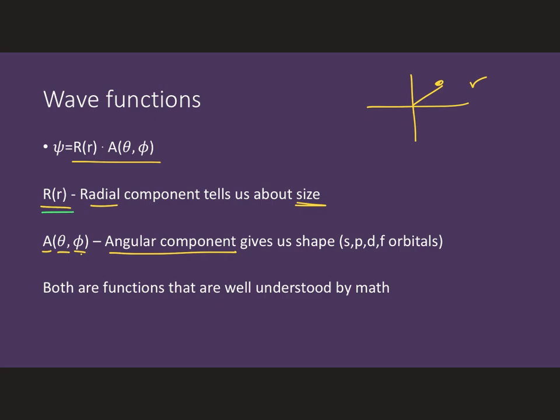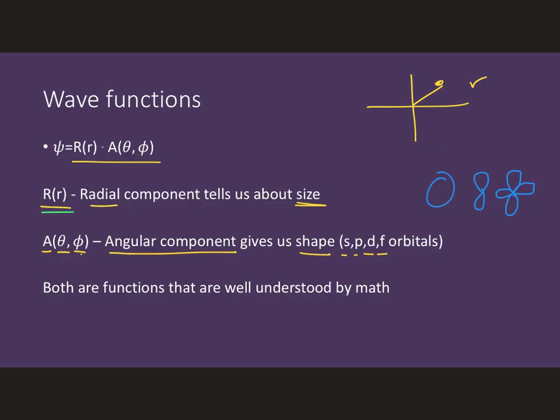This is a more complicated function in some sense, but really it's simplistic because we've seen this a million times before. It tells us about shape. Specifically, it tells us, are we in an s orbital, a p orbital, a d, an f orbital? And hopefully we remember all of those shapes. You know, our s, our sphere, the p orbitals that we dealt with in organic quite frequently that look kind of like dumbbells. For inorganic, we're going to start thinking about d orbitals that start to look like a flower shape. So we'll think about what those mean a little bit later. But that's all it's telling us: what shape are we looking at?